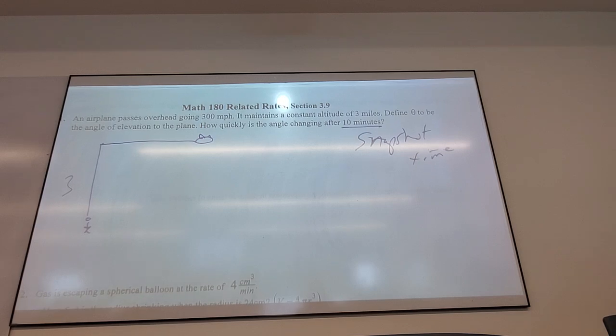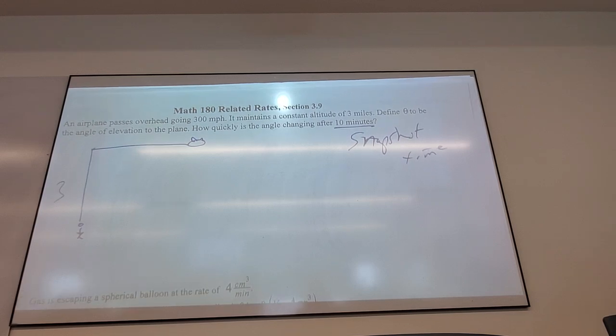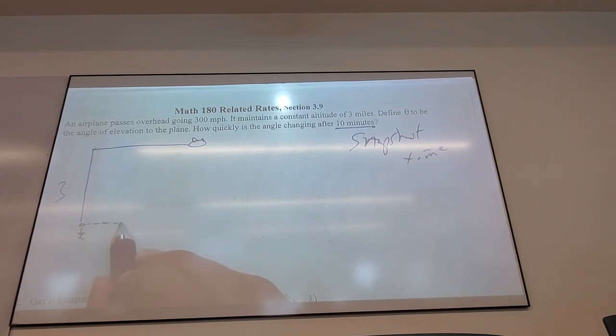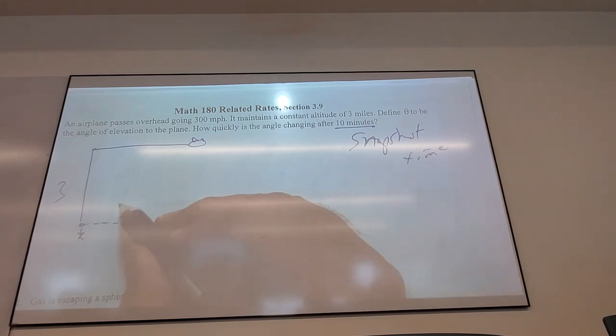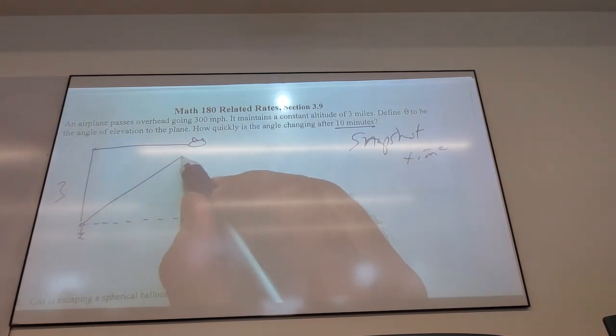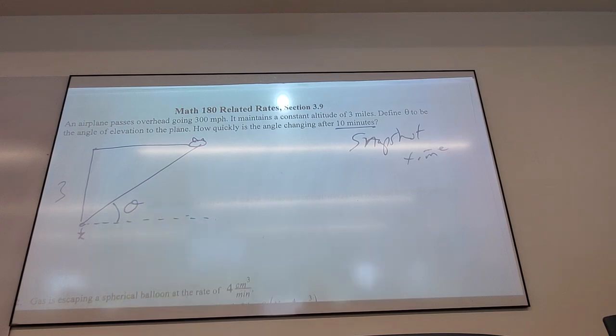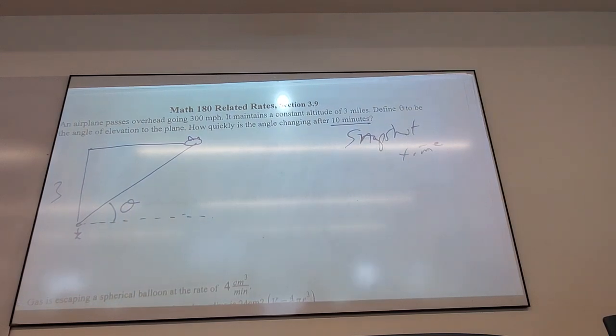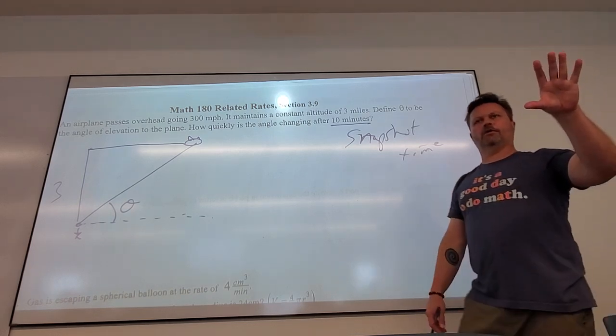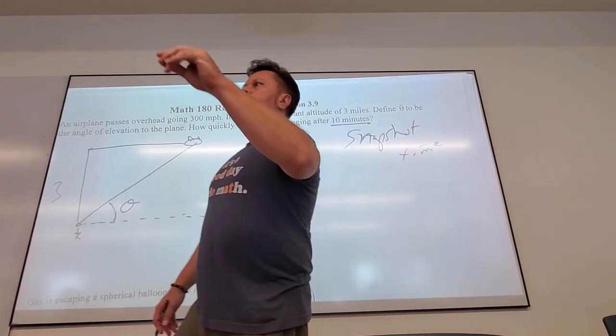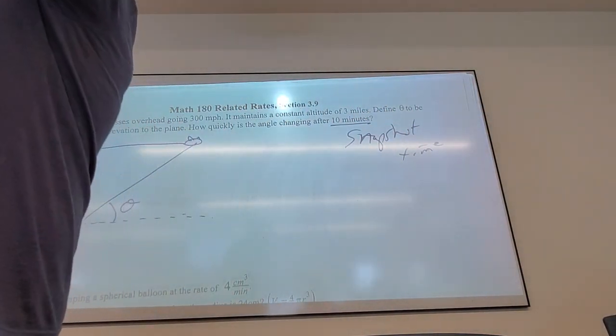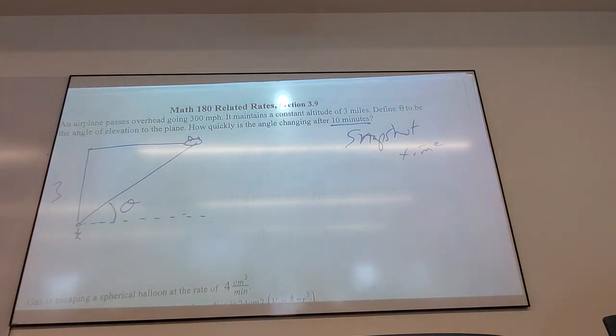Better than spirit. Where is the angle of elevation? So what should I draw in? I should draw in my line of sight going straight along the horizon. And then my angle of elevation would be here. What other aspect of this drawing I've just done changes over time and I care about it? Let's see if you guys are cool with that.